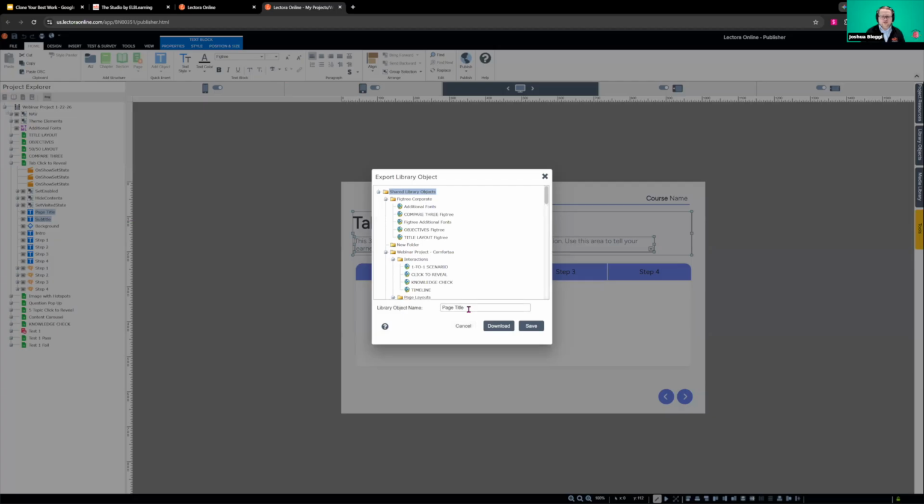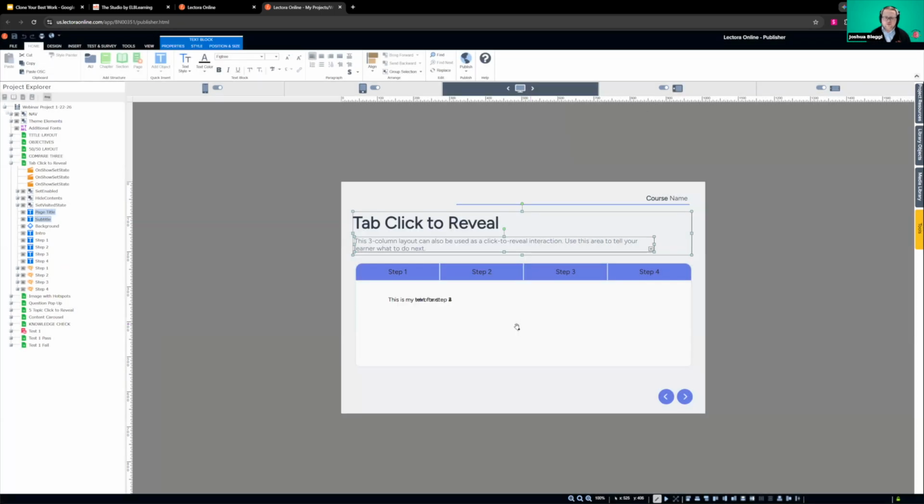So I'll just say page title, Fig Tree as well. Get that into the Fig Tree Corporate folder here, and we'll save that there. So that gives me that element on its own.